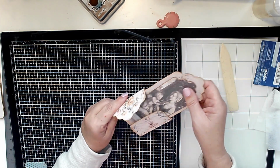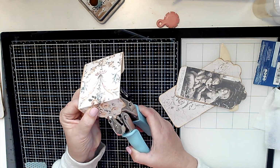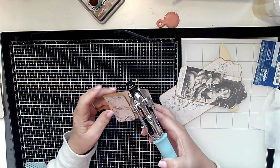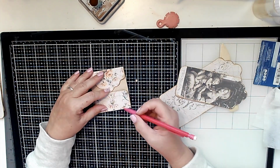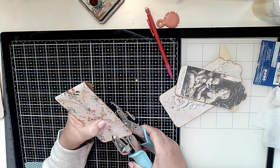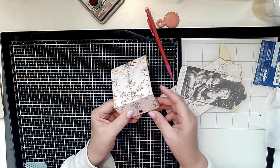And what we have to do now is use this and make a couple of, I'll tell you what I will do, because you know me, and getting it in the centre doesn't always work there. So approximately there, and then I'm just going to put a couple of eyelets in.